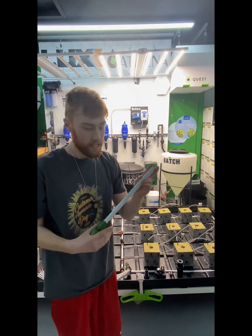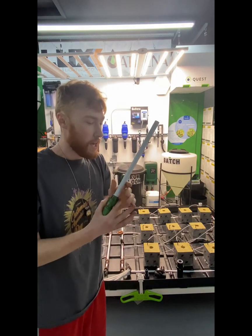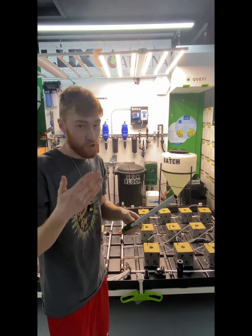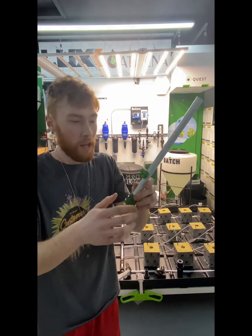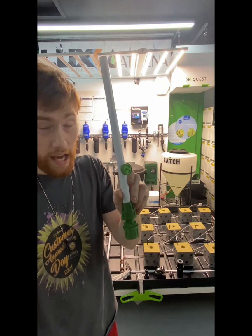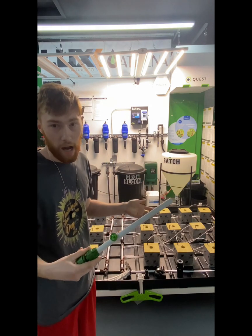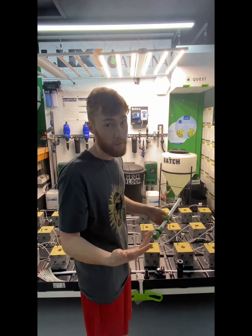Now we're going to talk about 17 millimeter tubing, which is the main tubing you'll see in pretty much any drip system. It comes in huge coils — two foot, three foot, four foot, whatever you want. You can pop in your drip emitters at any different stage. They come in all different flow rates: 0.5 gallons per hour, 0.3 gallons per hour — it's all personal preference.